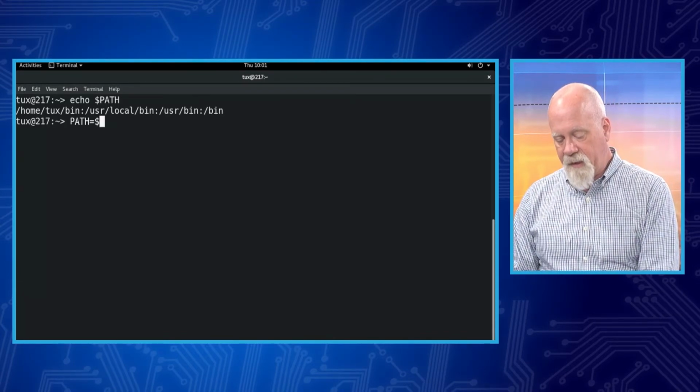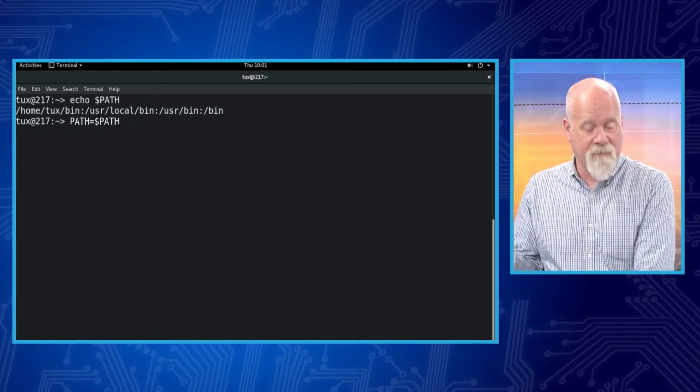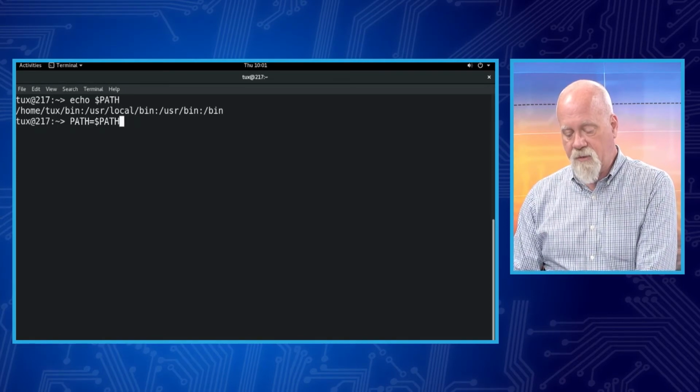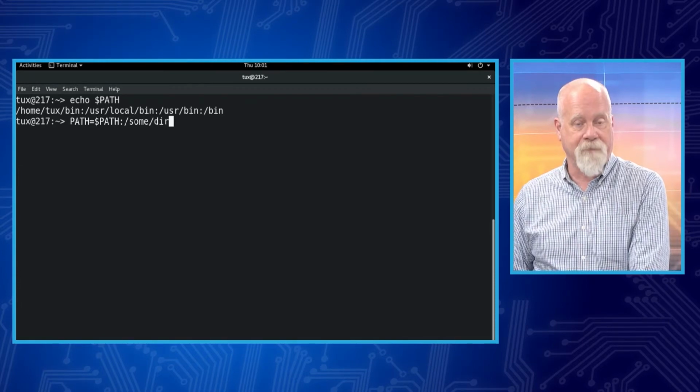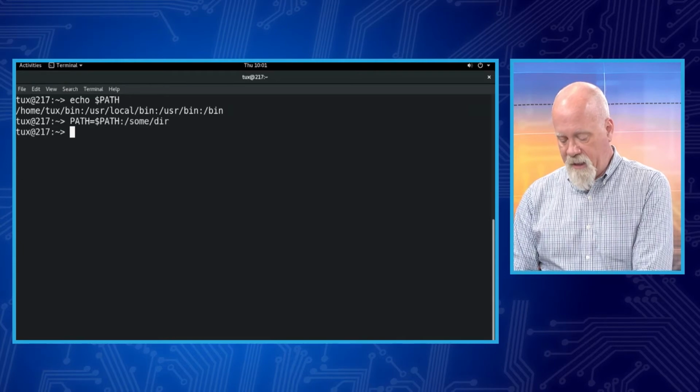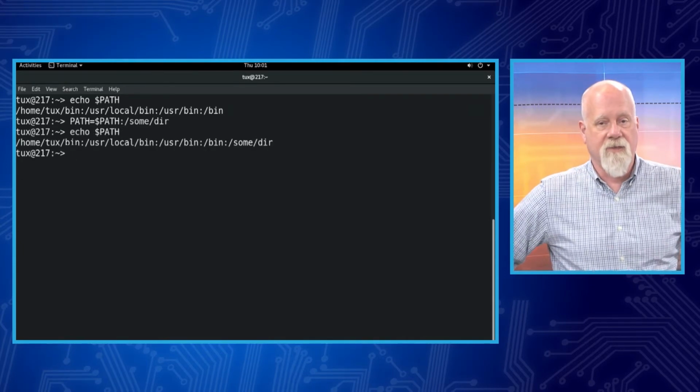And oddly enough, we can put the current path in, which means I don't have to type all that stuff again, the colon character, and then some directory like that. So now if I hit enter and then I go back up to my echo $PATH, you'll see that /some/dir is in there.